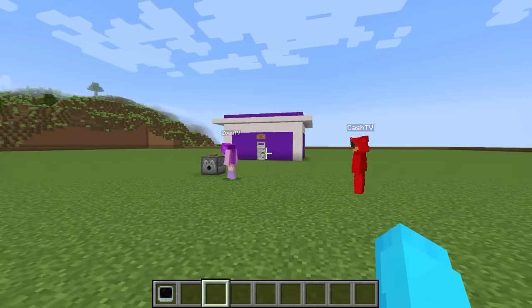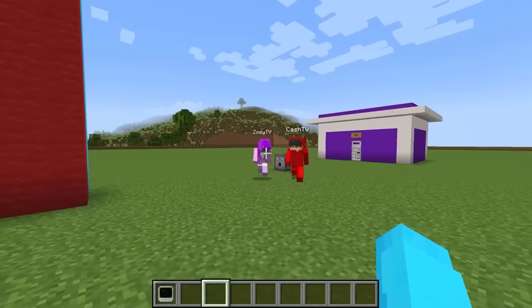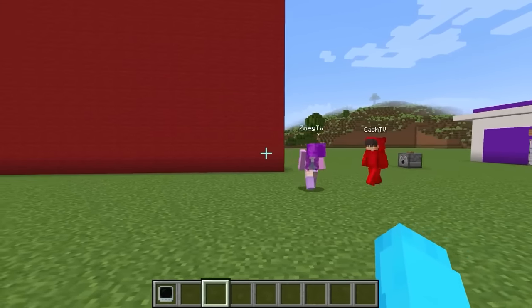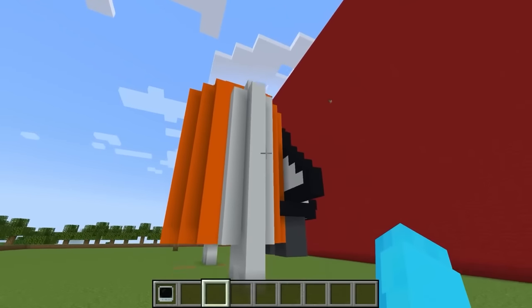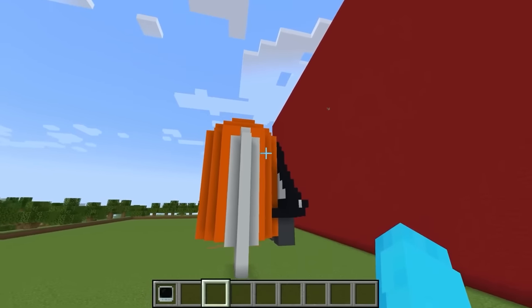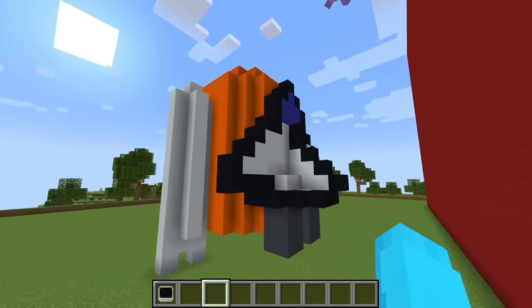Okay, which one do I go to? Mine first. So just walk towards there. Yup, keep going. Hey, stop peeking. Oh my gosh. Okay, finally do the final reveal now. Whoa. What the heck? This is so cool.